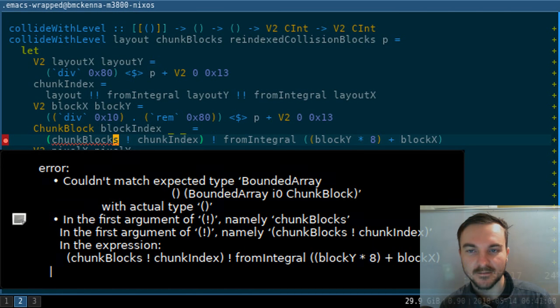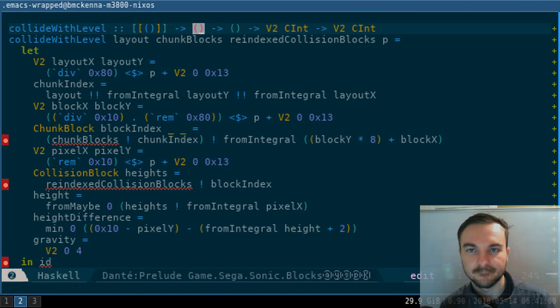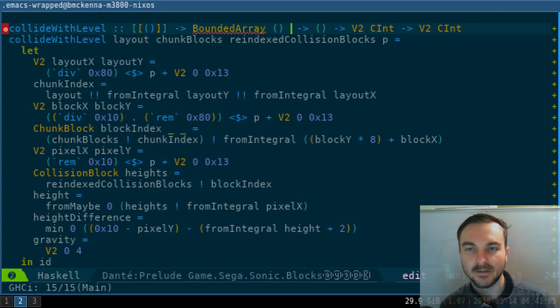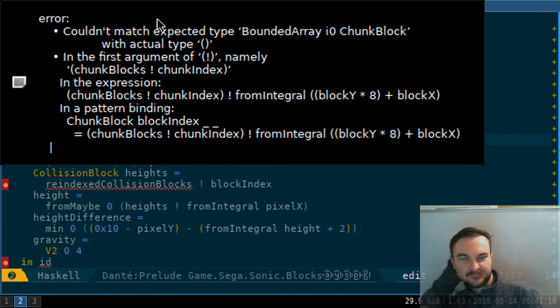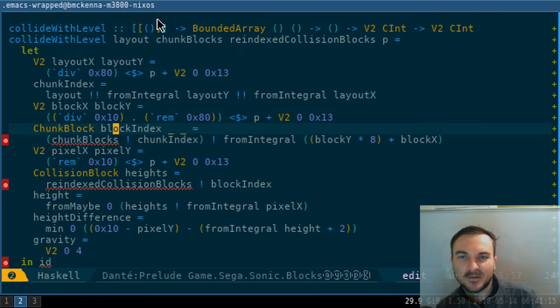The chunk block is a bounded array of unit. This was actually saying that it needs to give back a bounded array of chunk block.